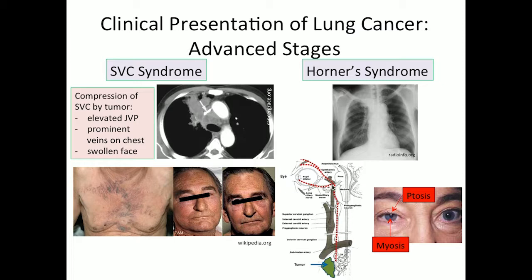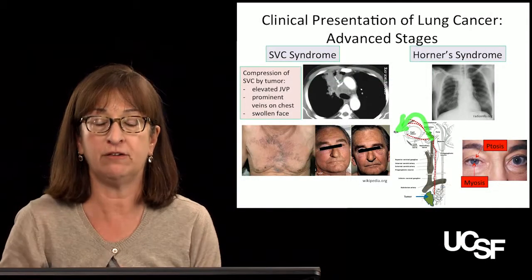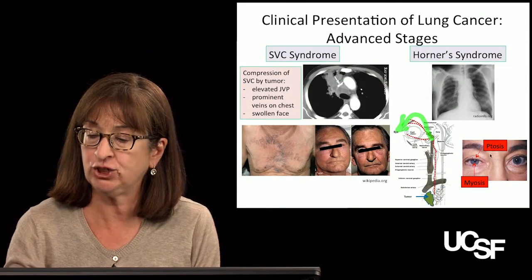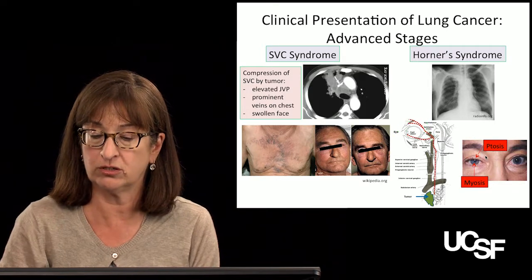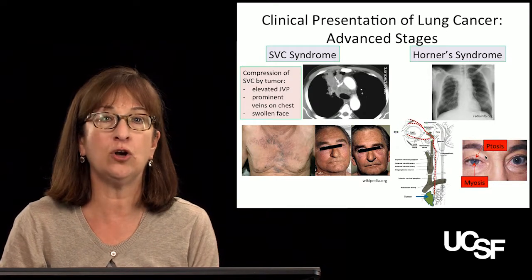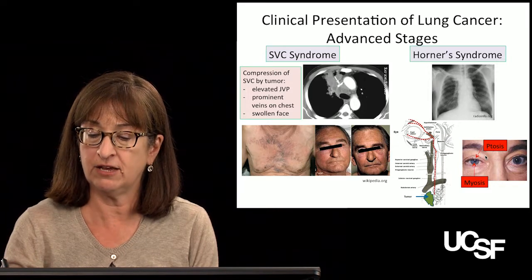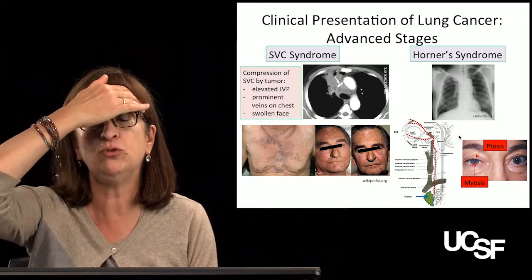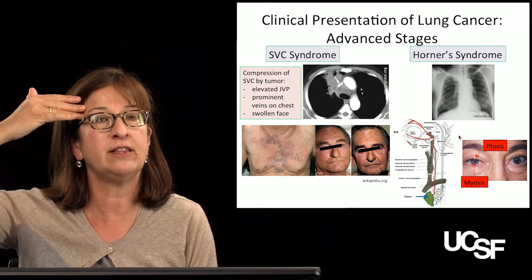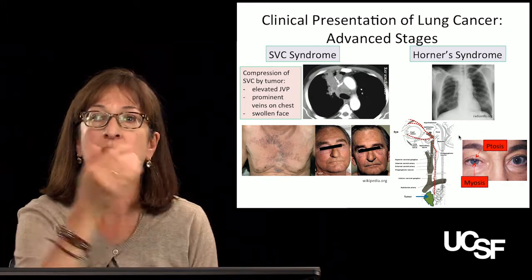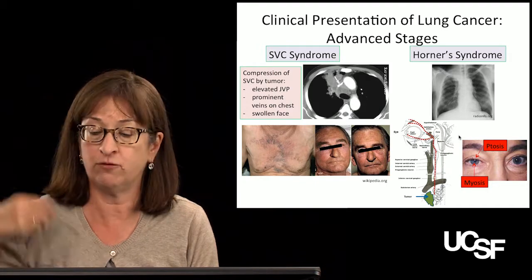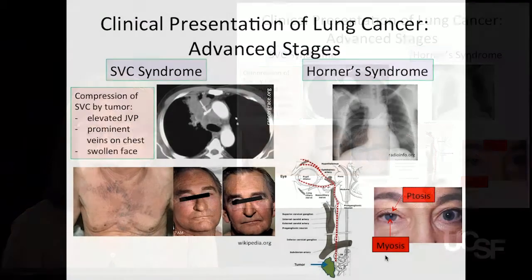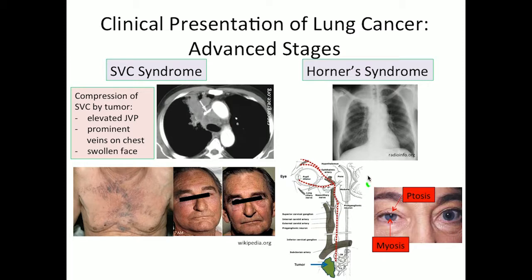The sympathetic chain also controls part of the lid. You want your eyes open if you needed fight or flight, but this patient can't do it, so has a droopy eyelid or ptosis. Now, the sympathetic chain also controls sweating. If a person's not sweating, you wouldn't notice this, but if they were sweating a little bit and you took your hand and moved it across their forehead, you would find that the involved side is dry and the normal side has a normal amount of sweat on the forehead. So ptosis, miosis, and something called anhidrosis, meaning the lack of sweat on that side.